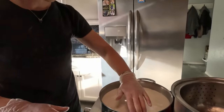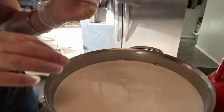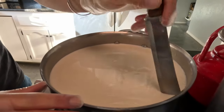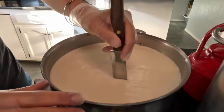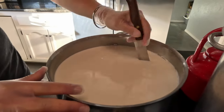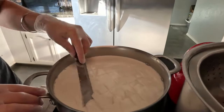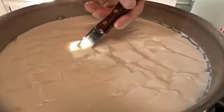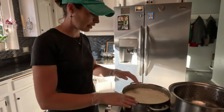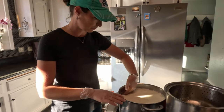The curds are all set now, so it's time to cut the cheese. At this point, I always like to turn the heat back on and let it warm up again, as it makes the curds stronger and separate faster.